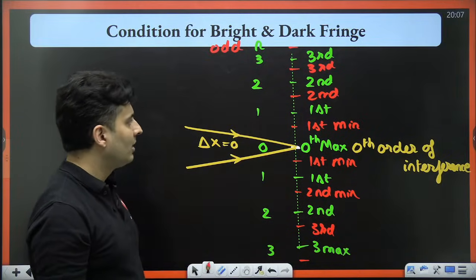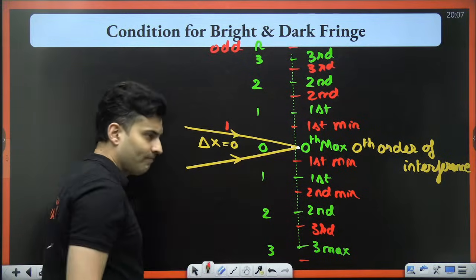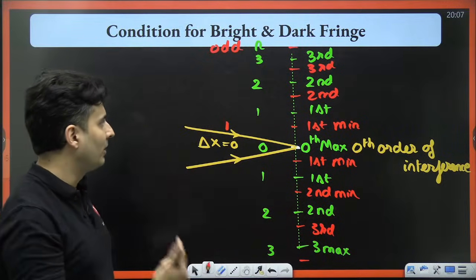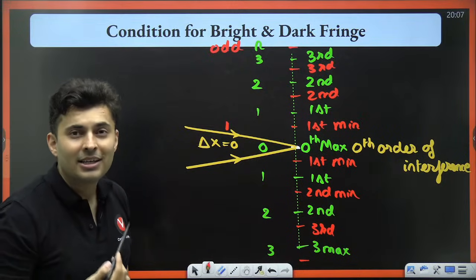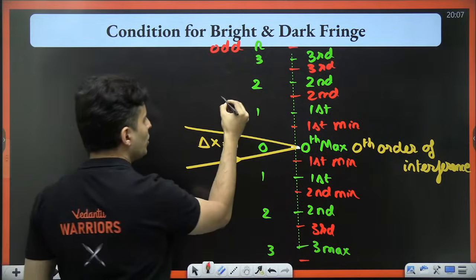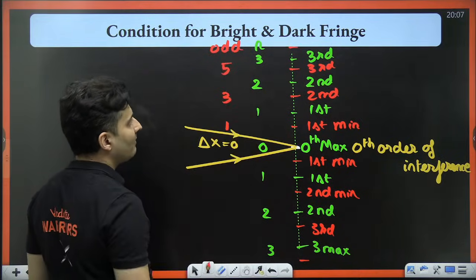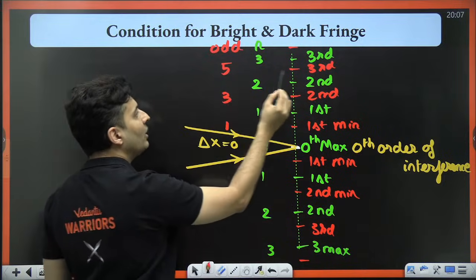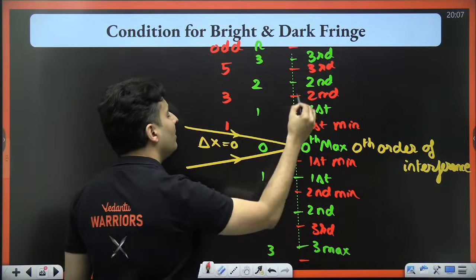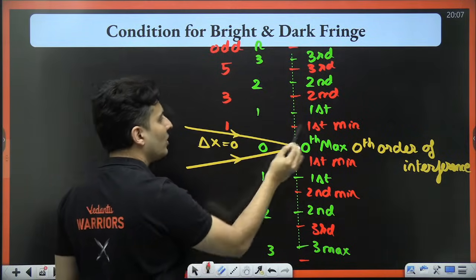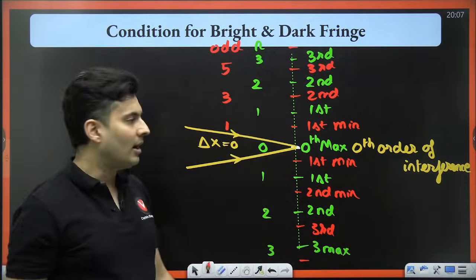The first minima, the odd number that you will use will be 1. That's the first odd number. Here, the next odd number, the second odd number is not 2, it is 3. So you will put 3 over here. The third odd number is 5. So that's how it goes, 1, 3, 5. So when you put odd number as 5, you get the third minima. When you put the odd number as 3, you get the second minima. When you put the odd number as 1, you get the first minima. So these numbers here talk about which odd number are we referring to.